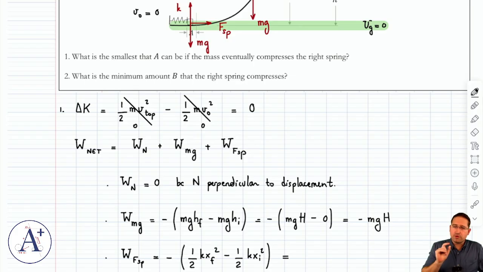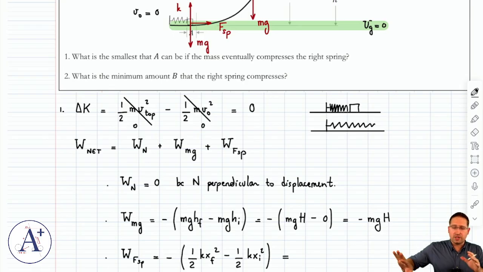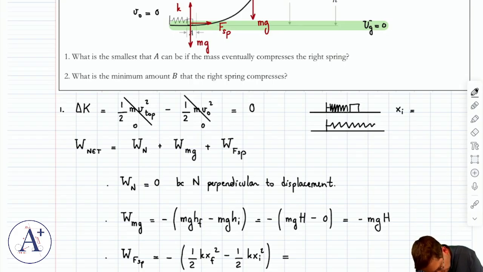Okay, now here we have to be careful. X represents the amount that the spring is stretched or compressed relative to its natural length. Just to be clear, at the very beginning, at the bottom here, the spring is compressed with the mass against it. But by the time the mass reaches the top of the hill, the spring has launched the mass, and now it's back to its natural length, which is the length that it has when you take it out of its box. And of course, that means that x initial here is actually A. That is the amount that it got compressed by, to launch this thing.